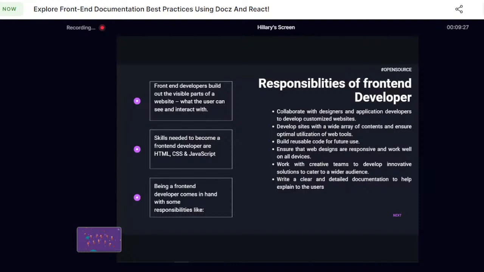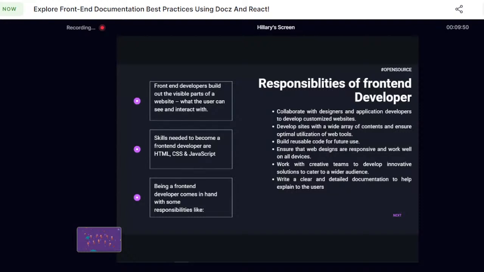As a person trying to visit a website, if you visit one that is not well styled, you will not even spend more than a minute on the site. So your work as a front-end developer is to work closely with the team behind the UI/UX design to make sure that your website has an appealing look.